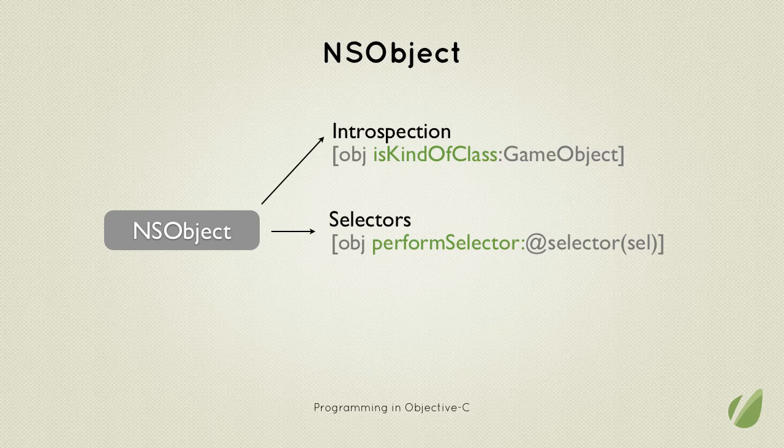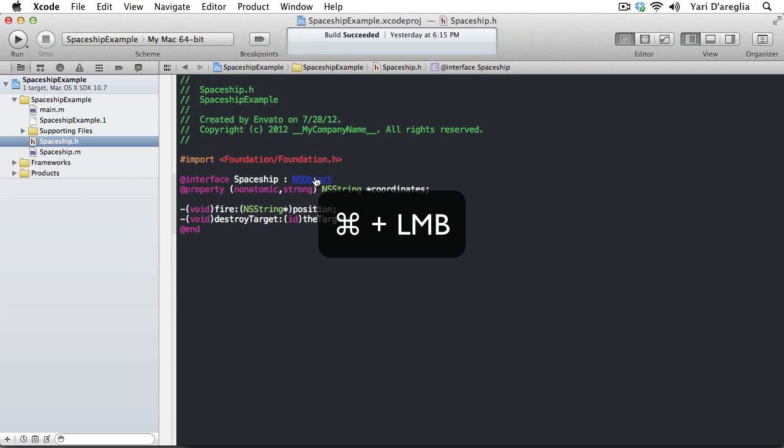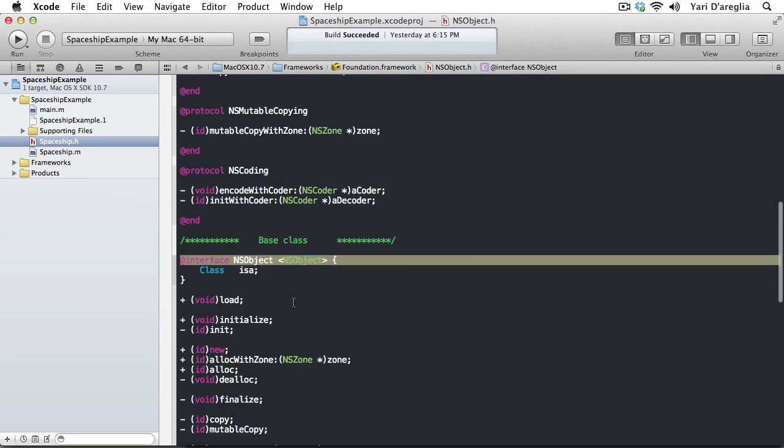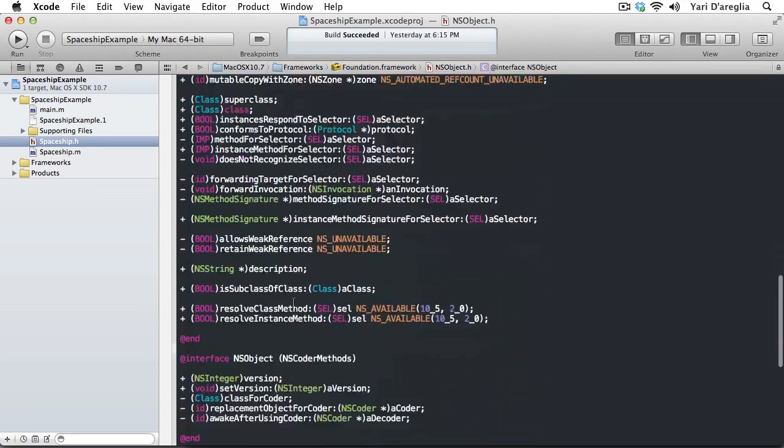And then every method about object initialization, like the alloc and init method, that we have sometimes overridden in our examples. This isn't a complete description, of course, and the list is way longer. If you're curious, you can open the NSObject interface and take a look at its full implementation.